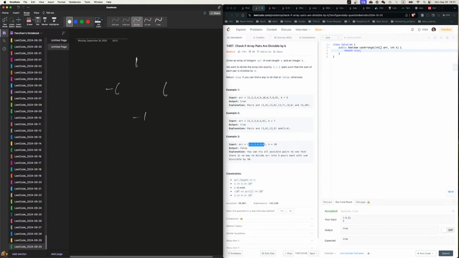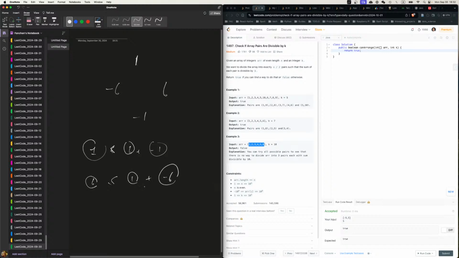So the total number of 1 should be smaller or equal to the total number of 6 plus -1, right? This is the goal. And the total number of 6 should be smaller or equal to the total number of 1 plus -6.